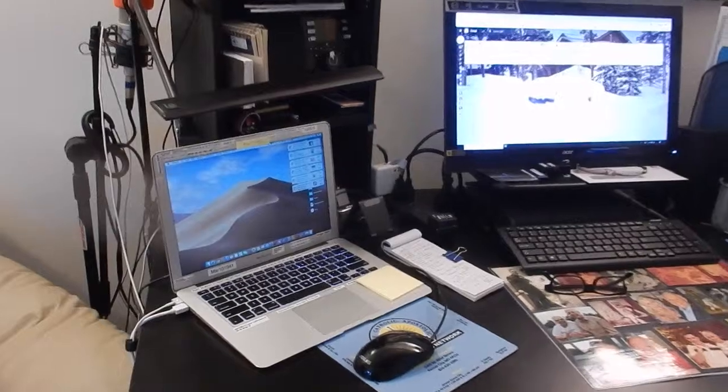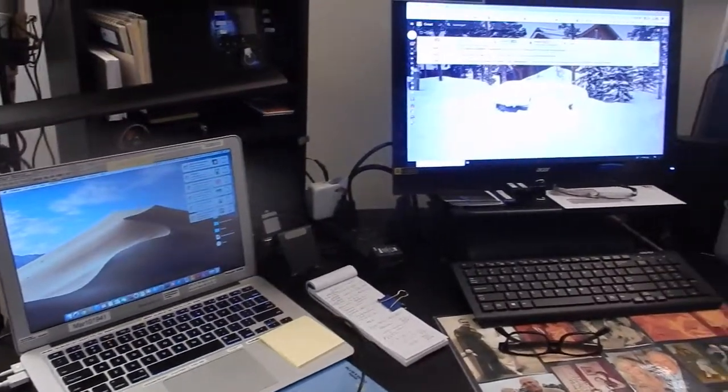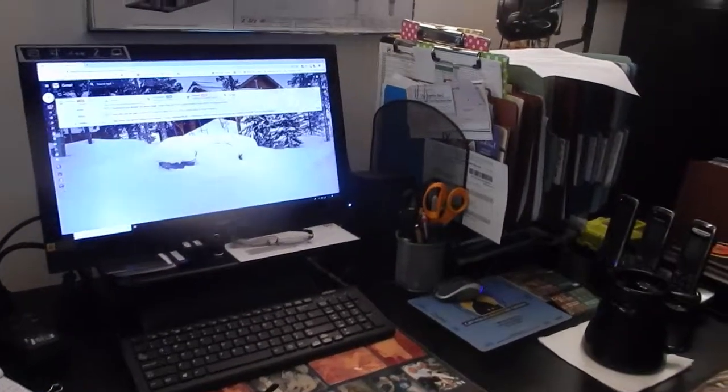I use my Mac computer pretty much all the time there on the left-hand side. As you can see, I really like it. It never screws up. It's an absolutely perfect machine in every way. I haven't had any trouble with it. I got it in 2013 and it hasn't done one thing wrong yet.